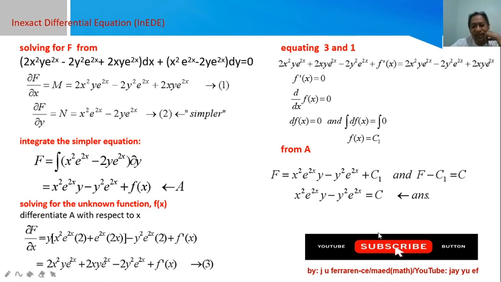So it's a somewhat long solution, no? That is if you encounter a situation where integrating simultaneously with the two coefficients of the dx and dy is not easy to do. So we will be looking for the simpler equation. That is what the process is. So just try to follow that one. So for now.